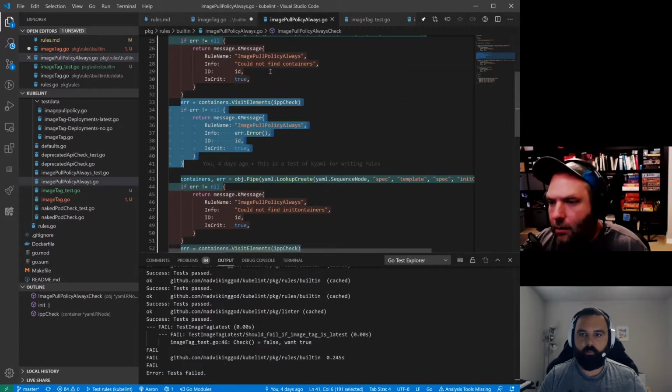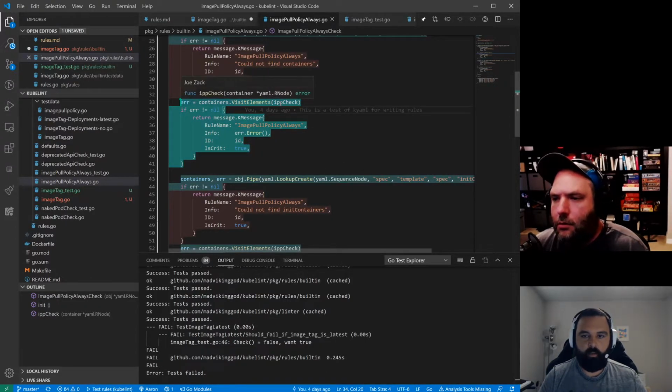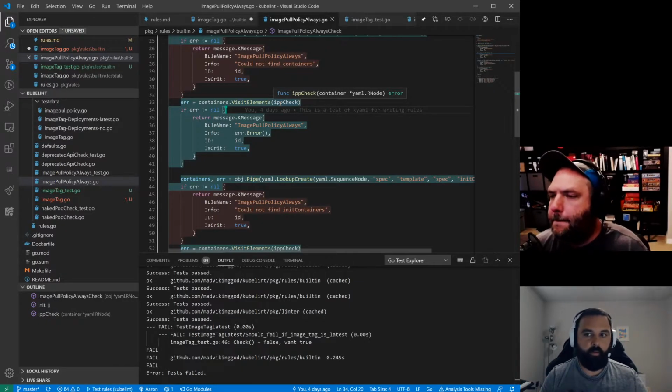So now this code from image pull policy, containers.VisitElements. You'll see it takes a function, like if you hover over IPP check, it takes a function that takes a node, which will be an actual container, and returns an error.